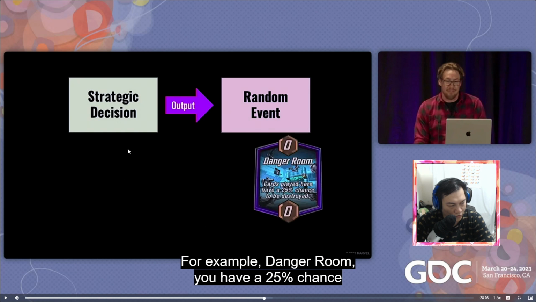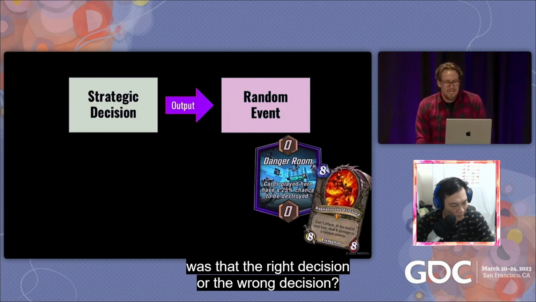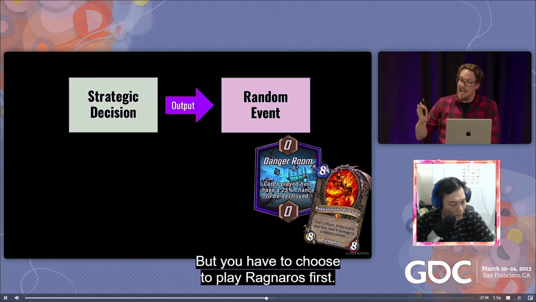With the Danger Room, you have a 25% chance every time you play a card there for it to be destroyed. You have to decide to play a card there, and you're going to find out whether it was the right decision or the wrong decision. Ragnaros deals 8 damage to a random enemy. Maybe it's the enemy hero, and you win. Maybe it's the exact minion you didn't want to hit, and you lose. But you have to choose to play Ragnaros first.